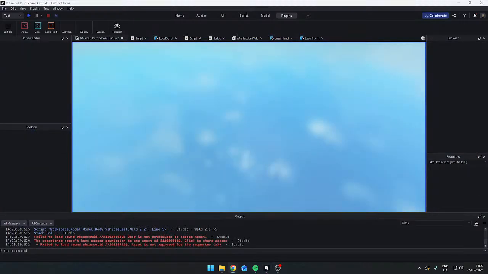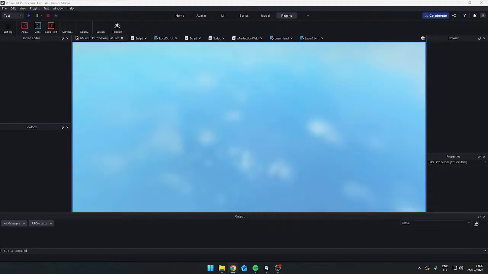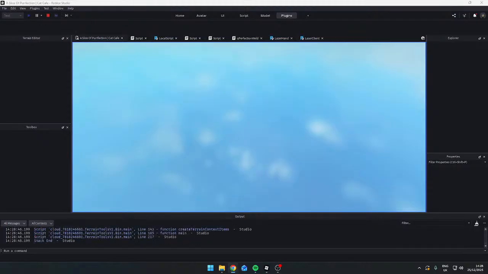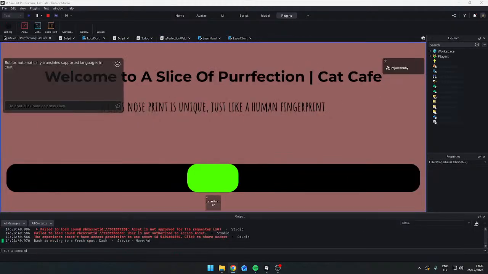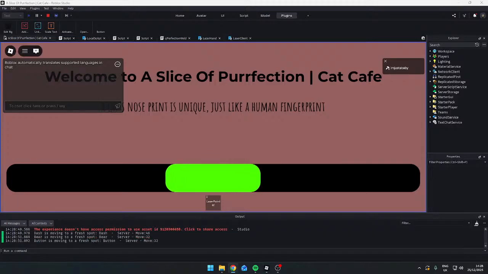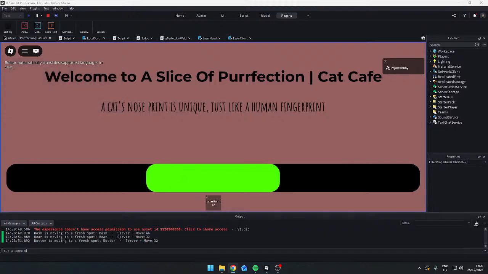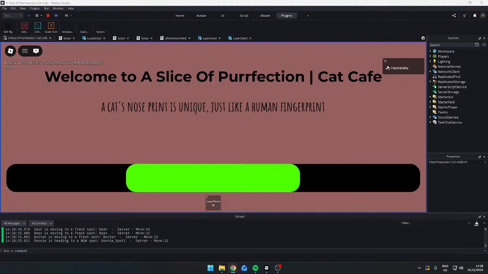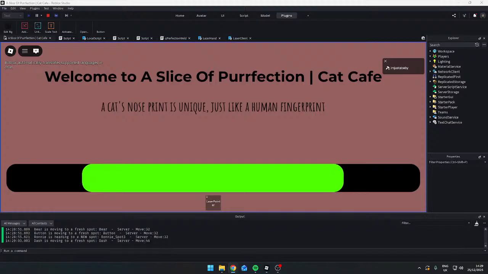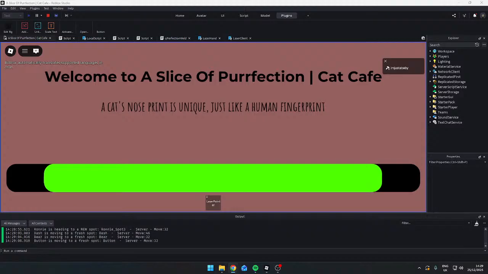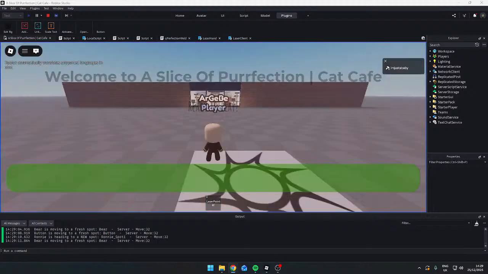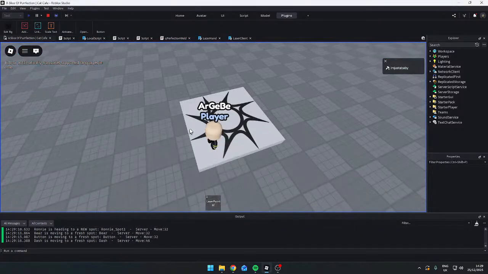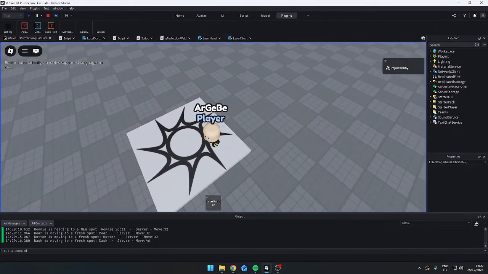But let's say you don't want this owner tag, and the only reason I have this owner tag is because I am the author of this game and I made this game, and that is actually configurable in my template that I have made for you.